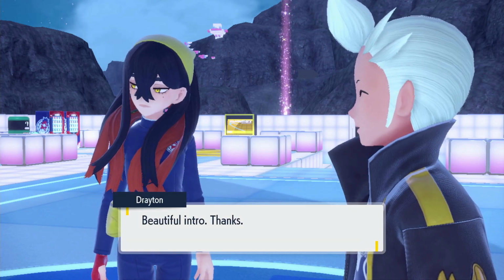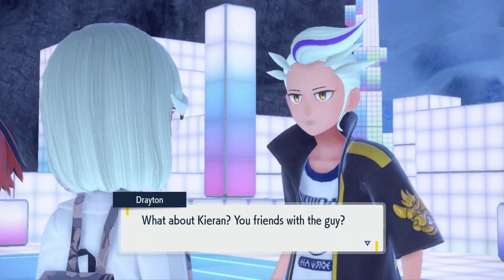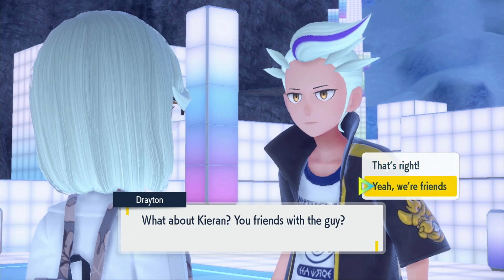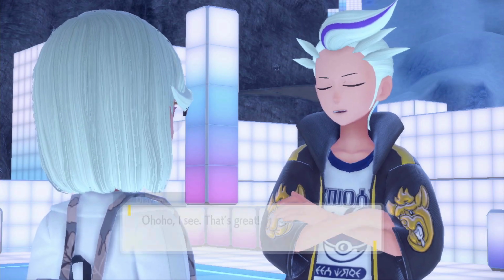Beautiful intro. Thanks. This is Dylan. She's here on a foreign exchange program. She's my friend, and... What about Kieran? You friends with the guy? Yeah, we're friends. Oh, I see. That's great.